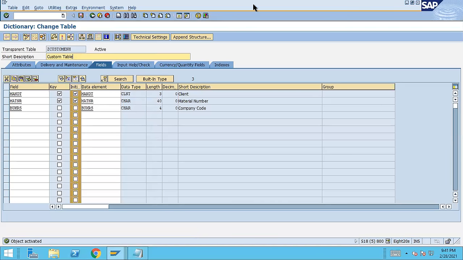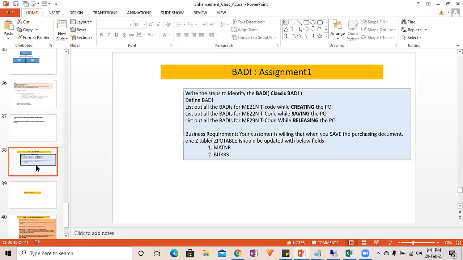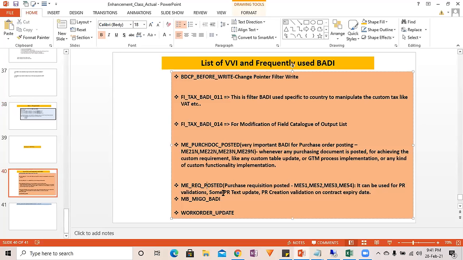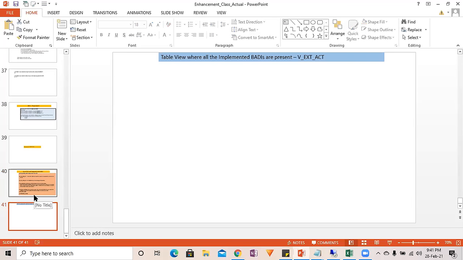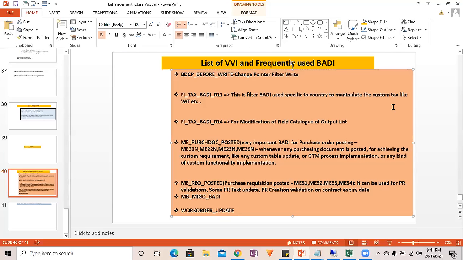I've already told you that this is the BAdI we'll have to use. Or suppose if you want to, do one thing, identify yourself the BAdI where you are going to write. Maybe a different BAdI is also possible, which you might be able to identify. There is a very high possibility that the same requirement can be achieved in a different BAdI as well. It is not like this is the only BAdI where we can write the code. However, this is a very frequently used BAdI in the purchase order, and also very frequently used for the purchase requisition. Very popular BAdI.